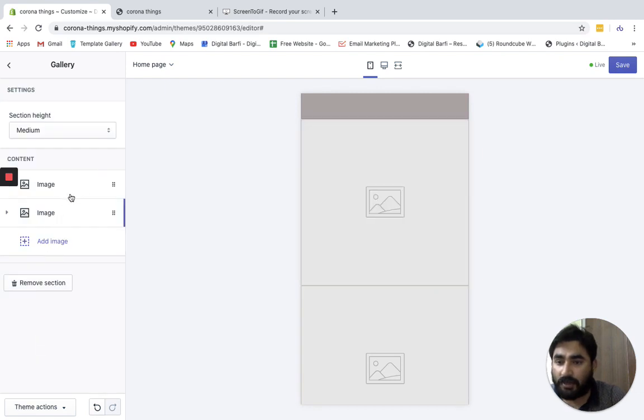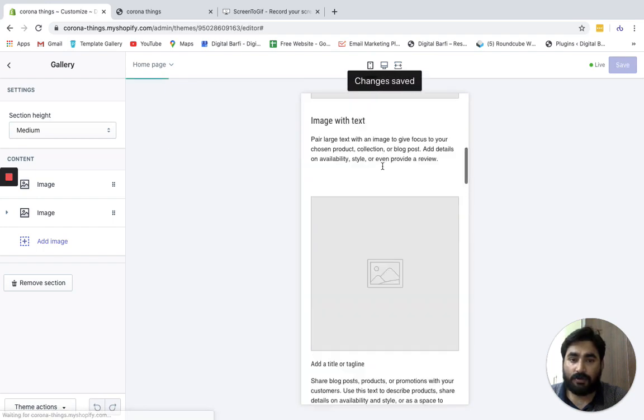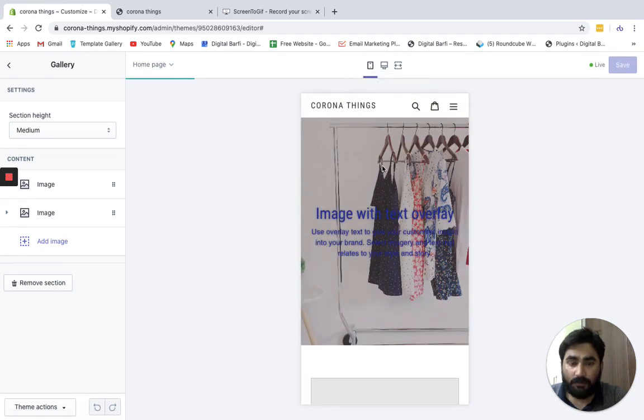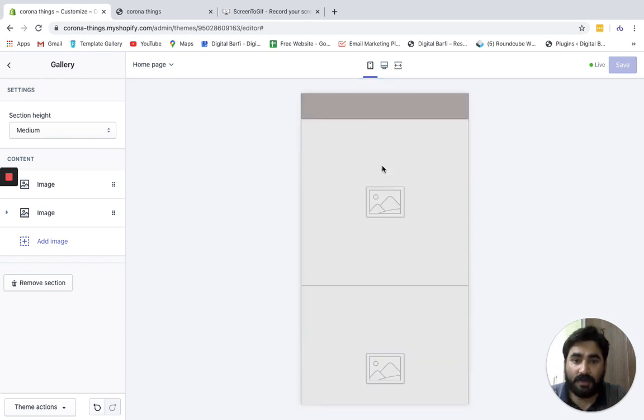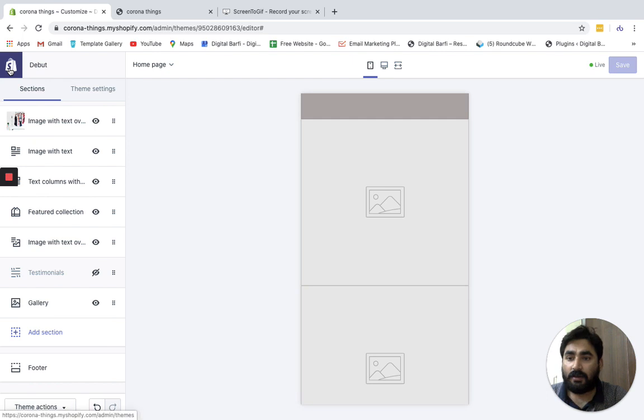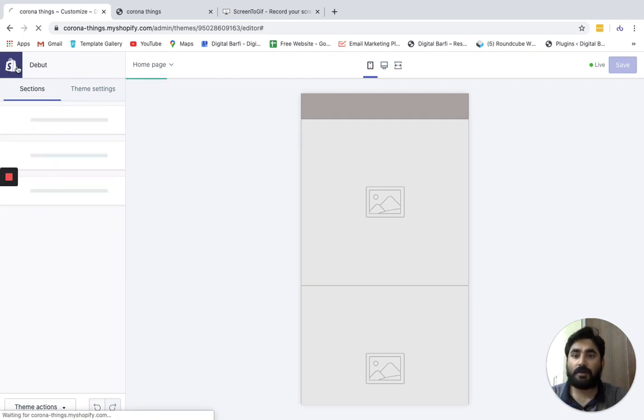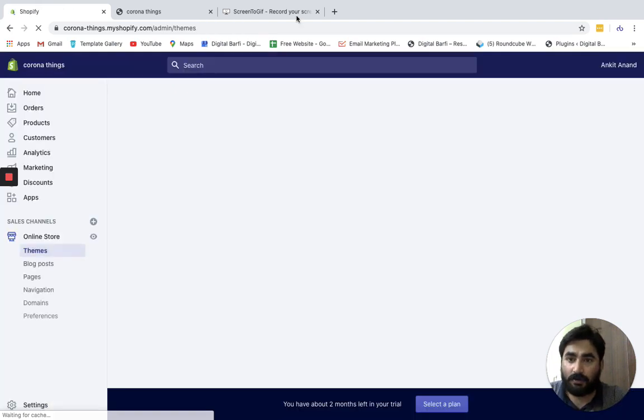So like, it's pretty easy. You just have to keep an eye on the options that the Shopify platform has to offer. Go ahead, try out different things and see how you want your store to look like. Just make sure you add your extra taste. You try to make it as premium as possible, and design your store as per your wish. Now, this is all about the pre-installed themes that Shopify has to offer.